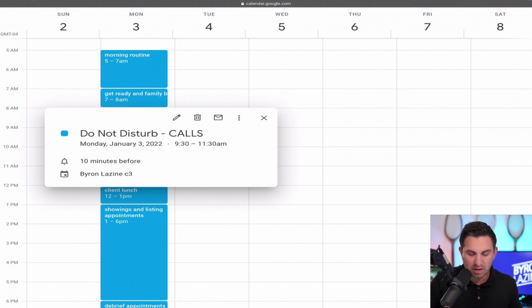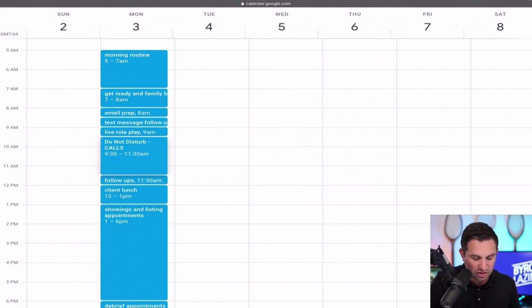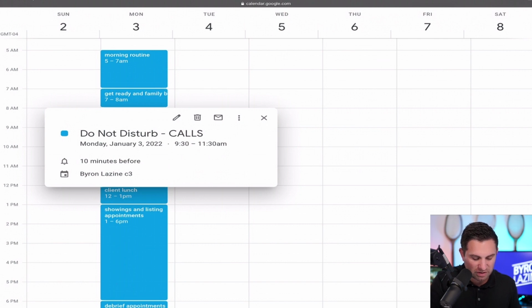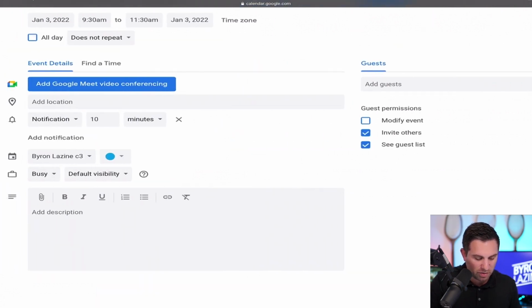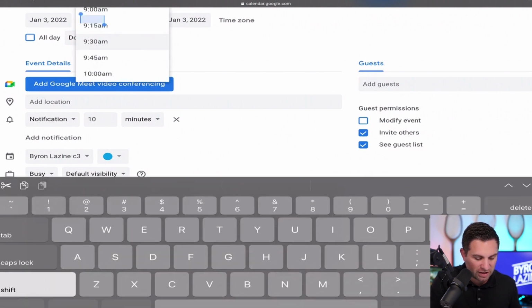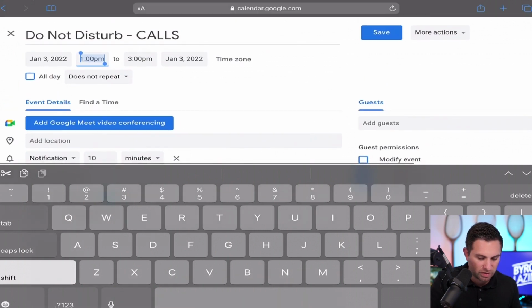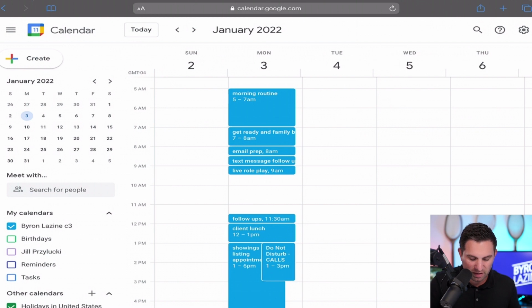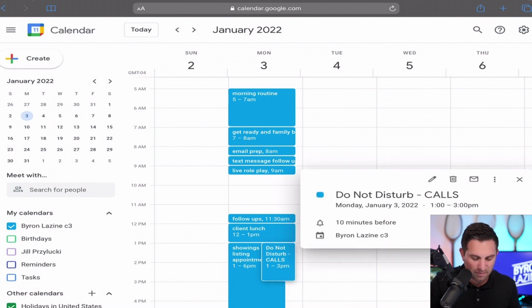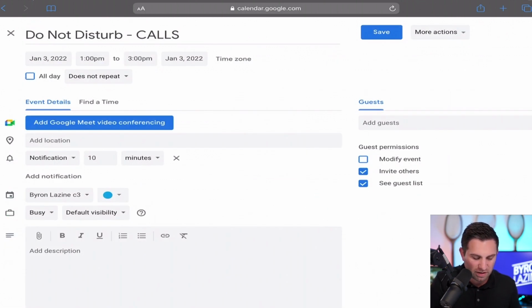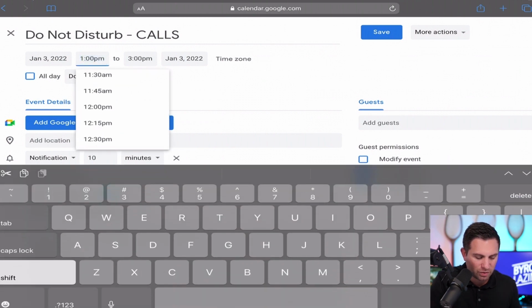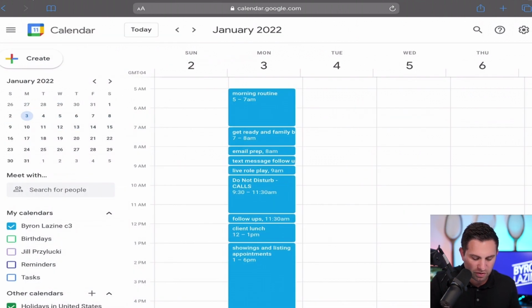Now, maybe something happens, you've got to do an inspection at that time. Fine. Well, you're just going to come in here that day. Maybe you got to do an inspection that time. Well, instead of doing showings and appointments at 1:00, you're just going to change this that day to 1:00. Super easy to do, right? I just come in here, I change it to 1:00, 1 to 3. I'm keeping my time, right? I'm going to adjust my schedule as needed, but I'm going to have a game plan for a perfect day. Okay. This is more in line with what I want to be doing every single day. This is my target. And so this is hopefully the target that I'm going to hit.